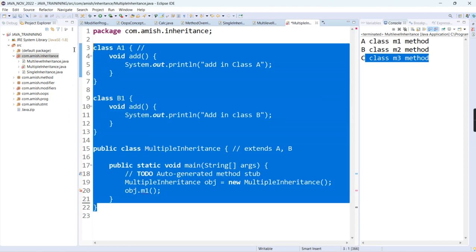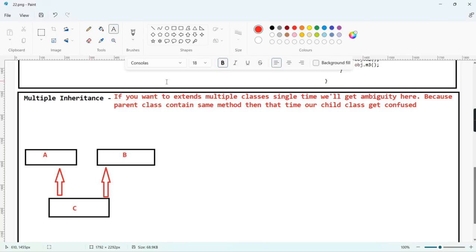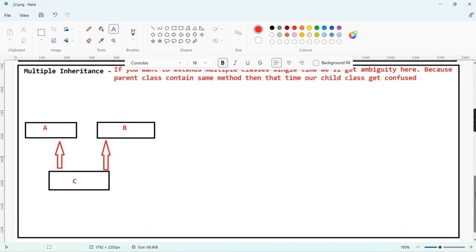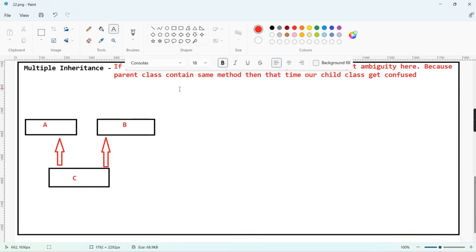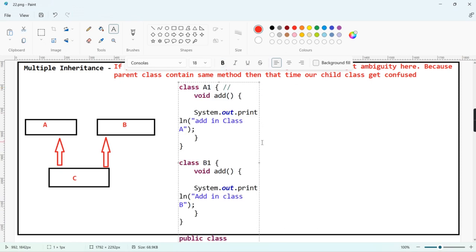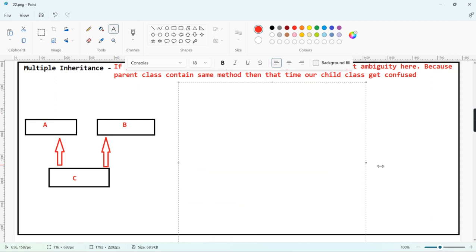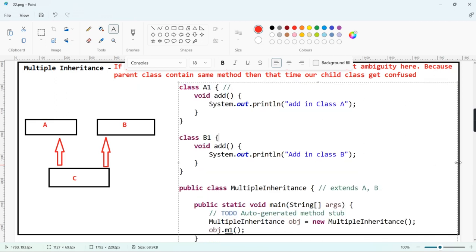So got it now? What is the difference between multiple and multi-level? In multi-level we have a class chain, but when we come to multiple, that class chain is not there.